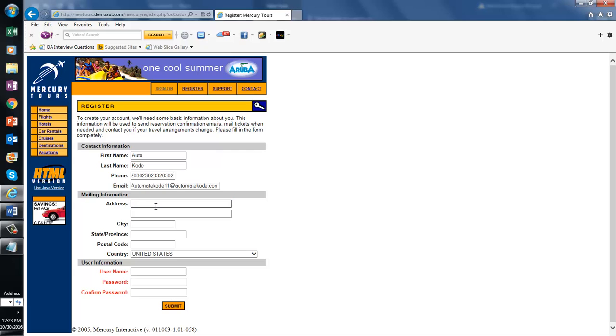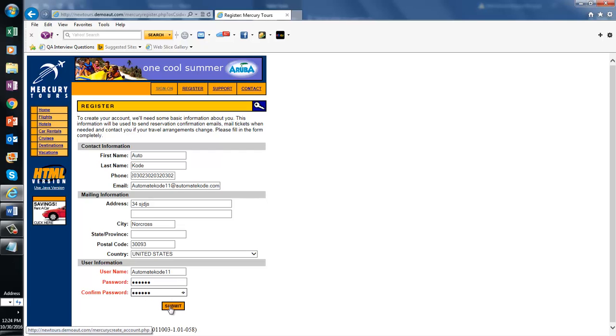Address, let's say we have some address. City, we have a city, and then let's say we have a zip code, and then username. Let's say username is automatecode11 and password is our common password, L uppercase 1 2 3 4 5.